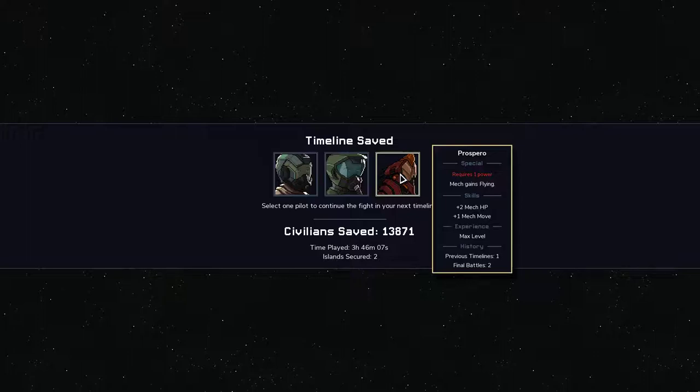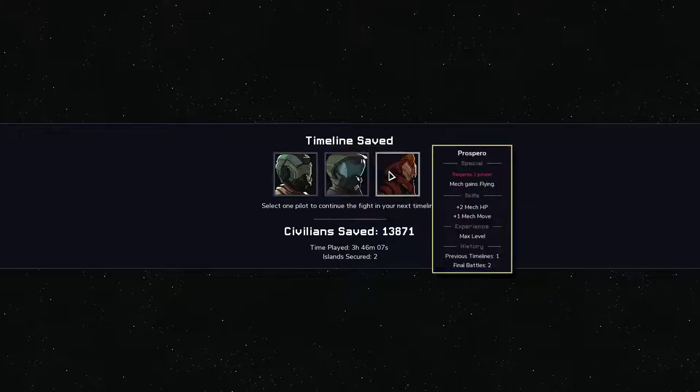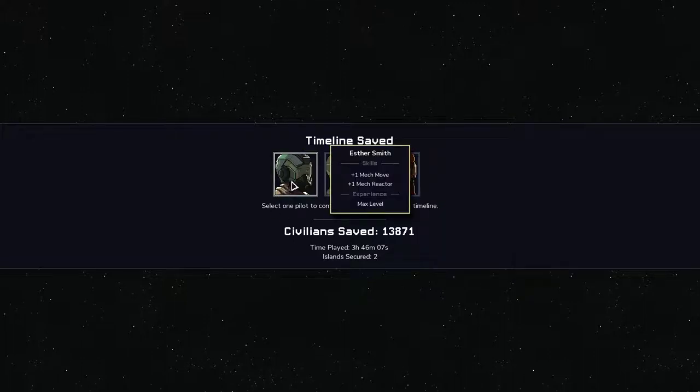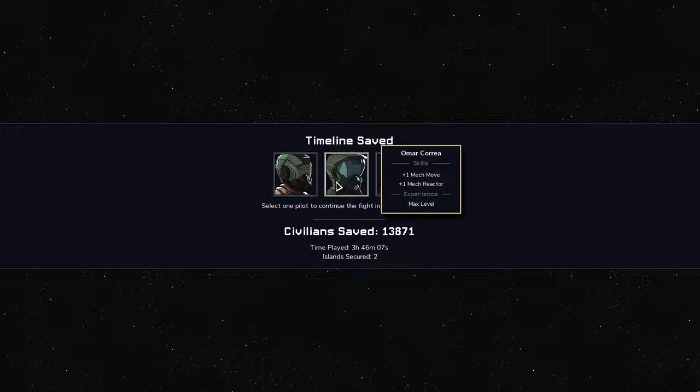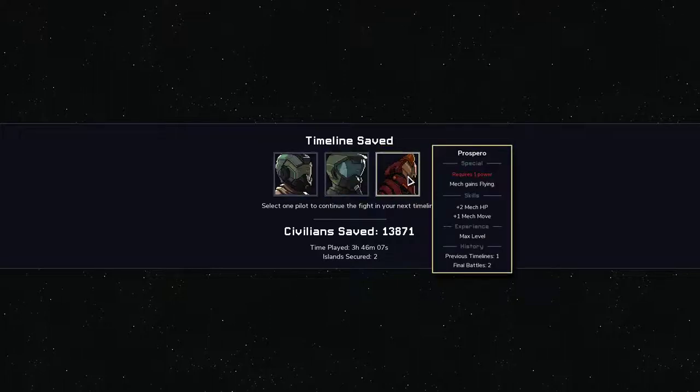2 mech HP, plus 1 move, and flying ability. He's done 2 final battles. I want to get him to 4, because that's an achievement. Otherwise, if it wasn't for his achievement there, I'd probably be inclined to take Esther through the next timeline, because plus 1 move, plus 1 reactor are just great skills to have. She has no special skills, but those level up skills are great. Or Omar. No, they both got the best possible skills they could. But I'll take Prospero because of his flying ability, which could come in handy, and because I want to get him to 4 final battles.